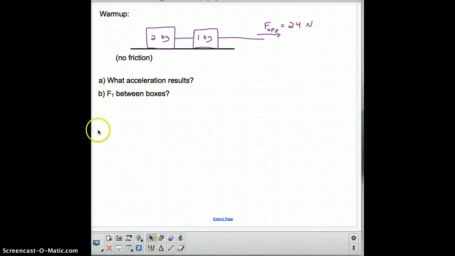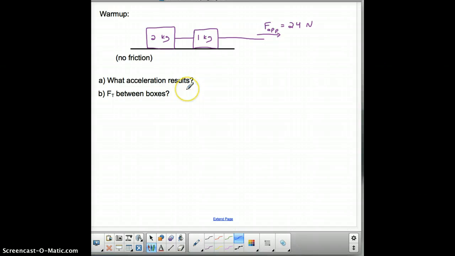Alright, this is a screencast explanation of a problem that we looked at in class, and the genre of problems that we're in is grouping objects together. So one thing that you can always do in problems like this is draw a free body diagram of one object, then a free body diagram of the other object. Each free body diagram gives you an algebra equation, and you can solve a system of equations.